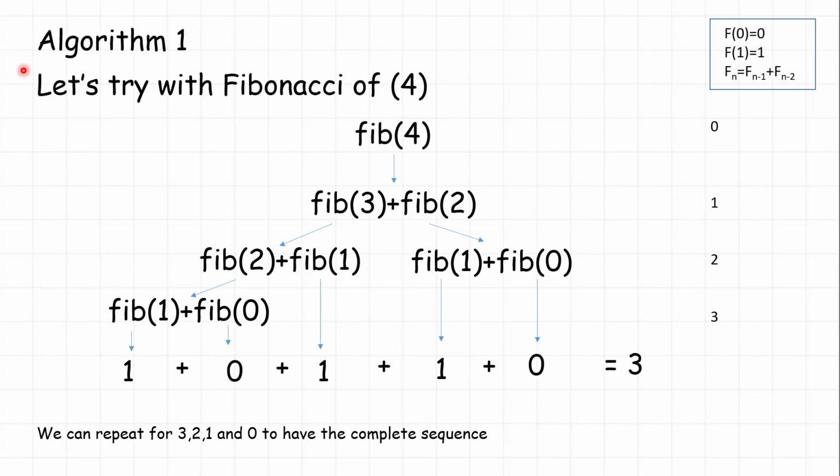The first approach that we can try is to apply the formulas as is. So for example, with input 4, we can substitute the number in the function Fibonacci of 4, that is Fibonacci of 3 plus Fibonacci of 2. But Fibonacci of 3, again following the formula, is Fibonacci of 2 plus Fibonacci of 1. And again, Fibonacci of 1 is equal to 1, and so on. At the end, if we do all the additions, we get the result 3. We can repeat these functions for all numbers starting from 0 to n.